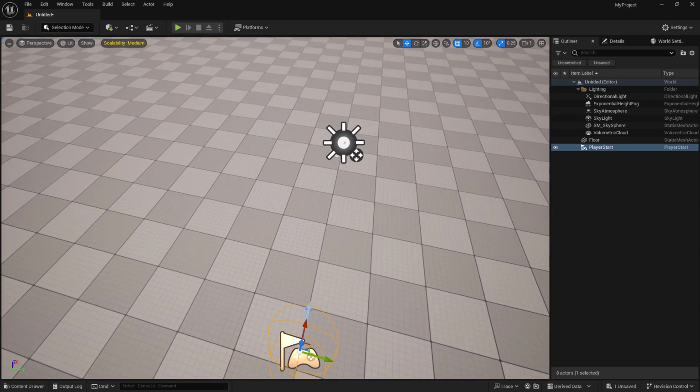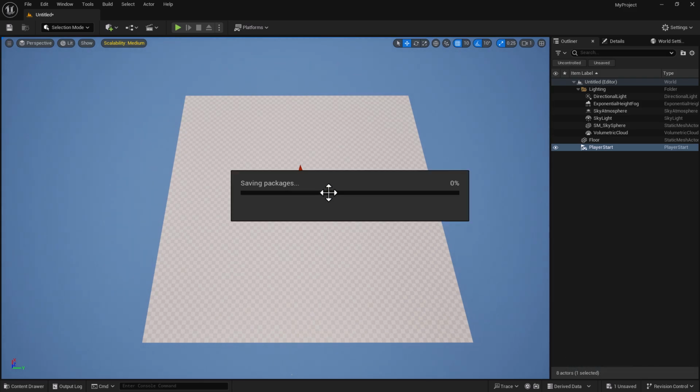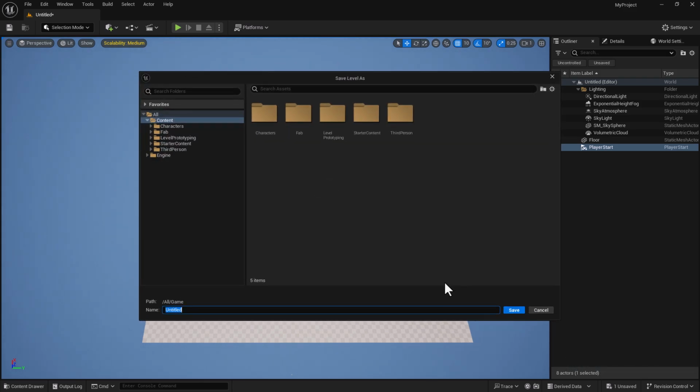But if we hit just the number 4 by itself, because we did Control 4, we just bookmarked it, it'll bring us back to this point here. We can do a Control Shift S. Yeah, Control Shift S, we're going to save this level.